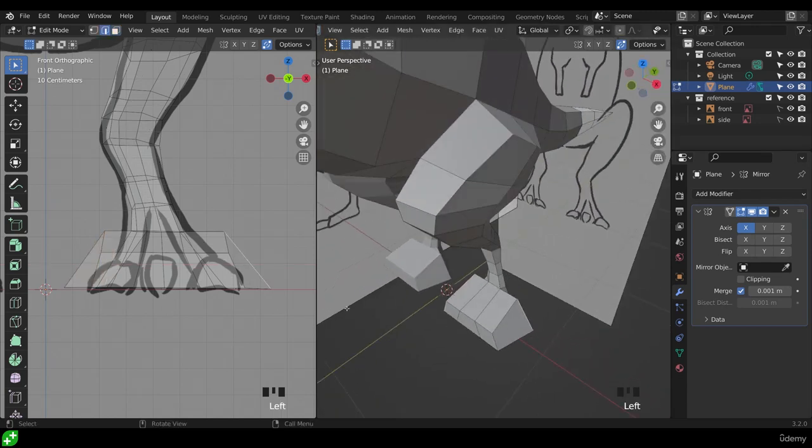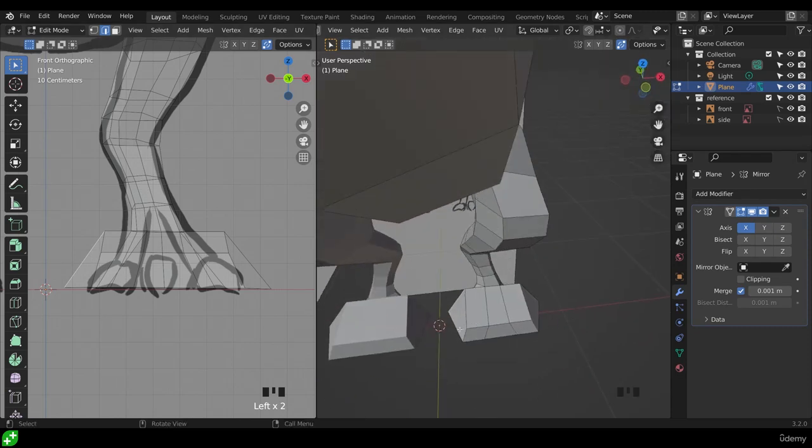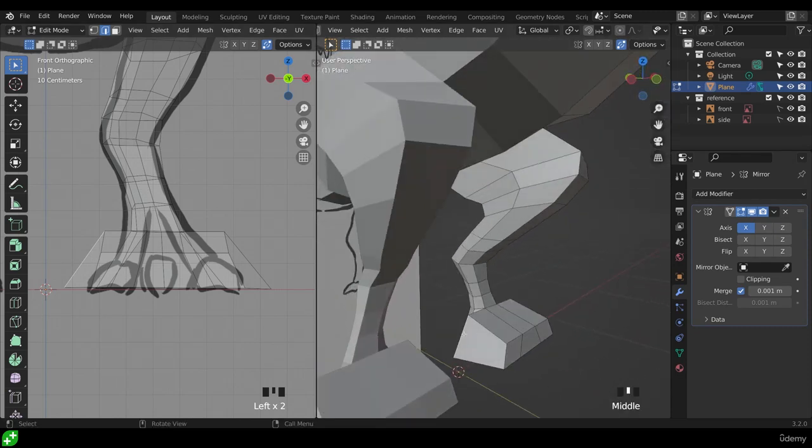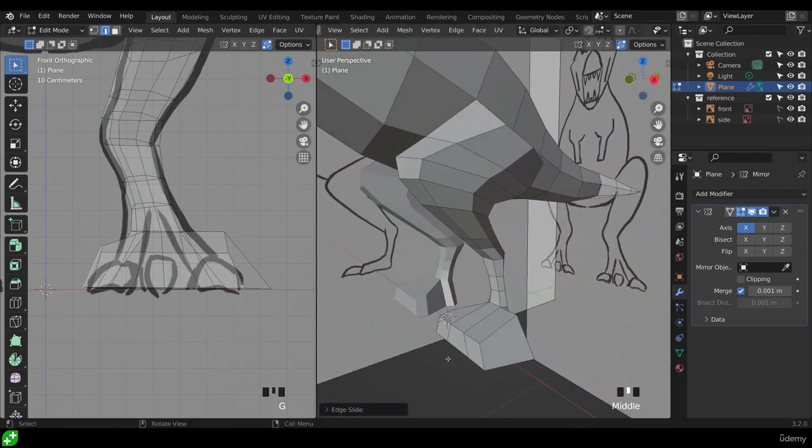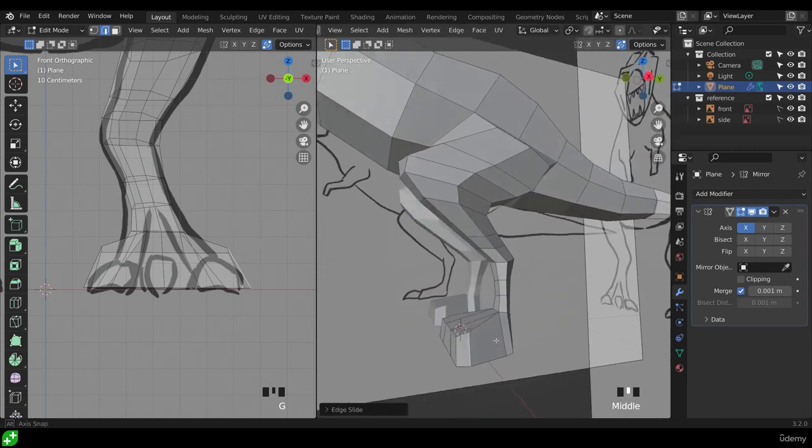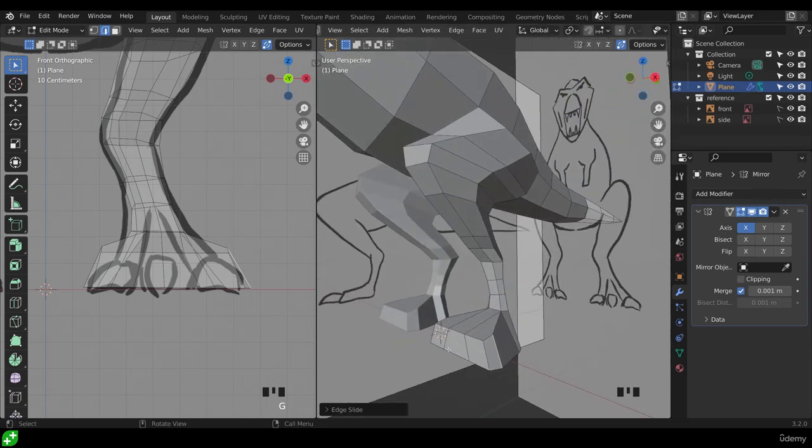Again, looking at my front image to see how far I'm going, and somewhere around there. If I go to edge mode, you can see that my back edges are far too far out, but we can easily adjust those. So with the inside one first, I can press GG to edge slide and bring that in this way. Same with this one back here, GG, edge slide, and bring that in like this. And you can see we've got 3 faces on the front ready for our claws.